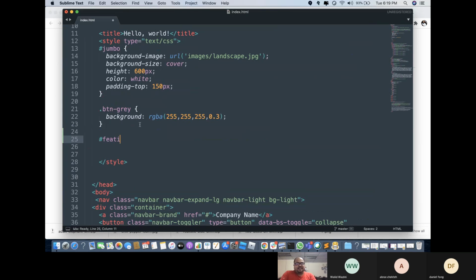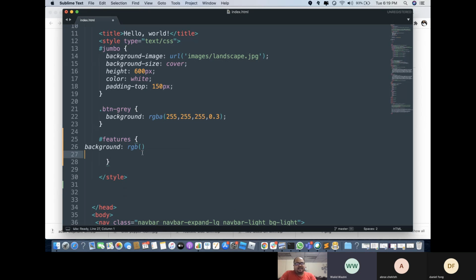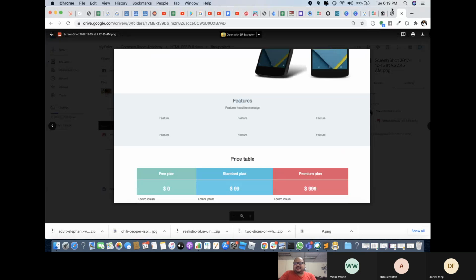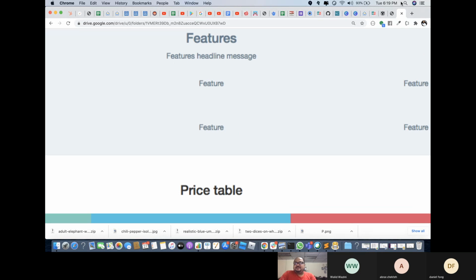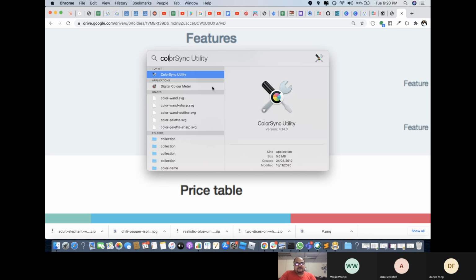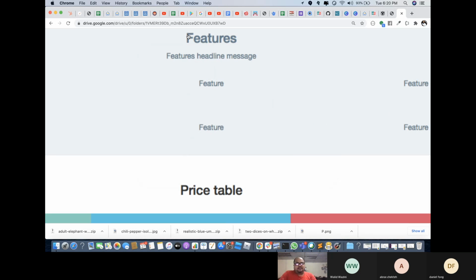We are on features, ID features, so hashtag features. We have background color. We put the RGB here. And then another one is the text color. The color for the text we put RGB here. I will just point it out for you: 104, 123, 141.